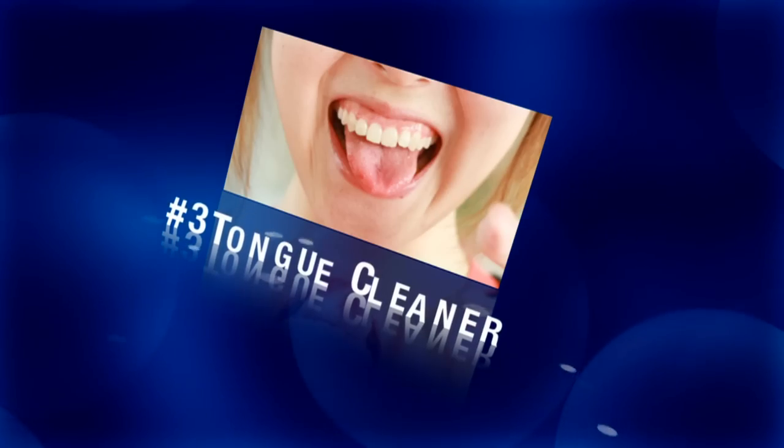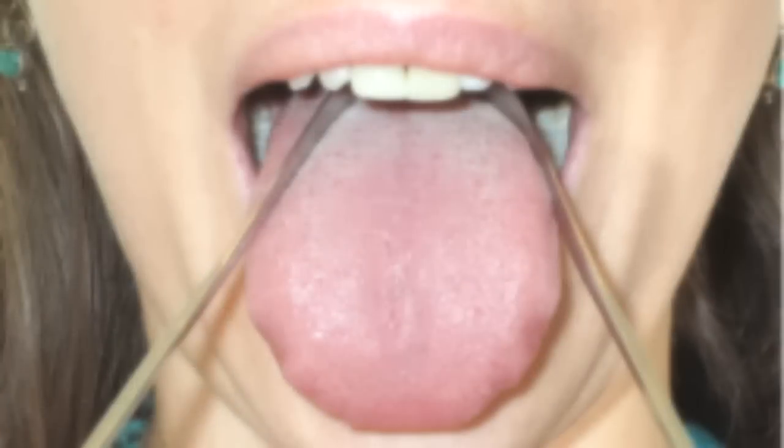The Tongue Cleaner. What the Tongue Cleaner does is remove bacteria from the top of your tongue. Most people will use their toothbrush, but all they're doing is moving the bacteria across the tongue — they're not removing it. The Tongue Cleaner wicks it up and out. Two or three swipes and your tongue will be nice and dry, meaning you've cleared out the bacteria. It can remove up to 60 percent of the bacteria that lives in your mouth, and since bacteria also gives you bad breath, the Tongue Cleaner will remove about 60 percent of bad breath.